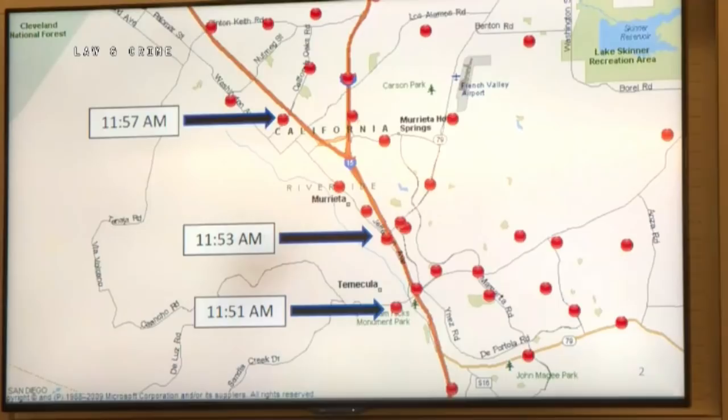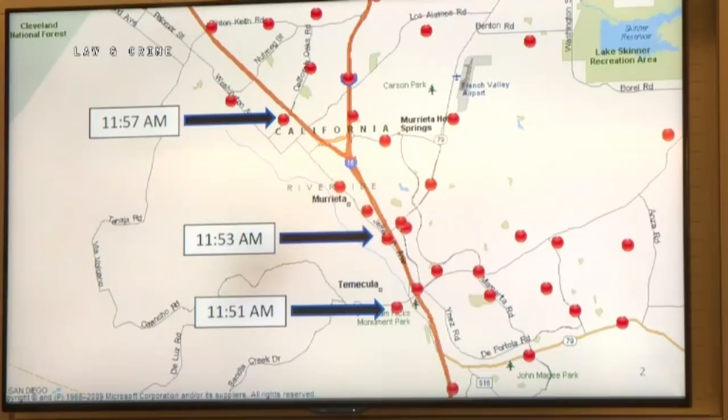Okay. You say consistent with. Can you please explain why you say consistent with? Well, these cell tower connections don't tell you precisely where a cell phone is at. It gives you a general area. So I can't testify that he wasn't driving on a side road or that he didn't stop to get a hamburger at a restaurant. Based on the times and the position of where those cell towers are, I can just say it's consistent with travel in that corridor.